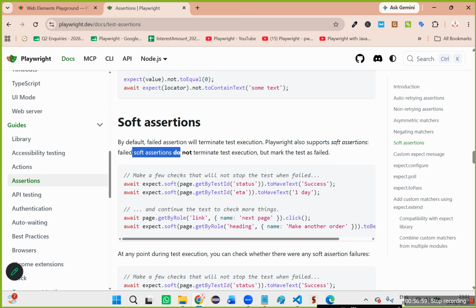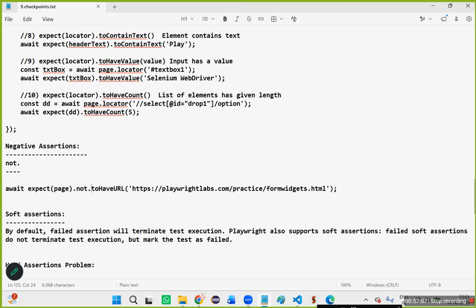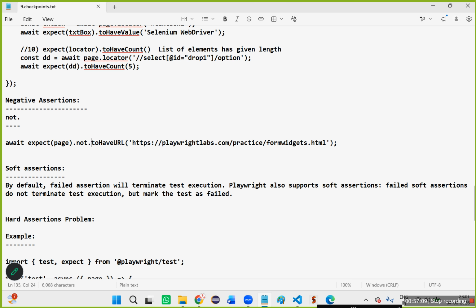Failed soft assertions do not terminate the test execution, but mark the test as failed. That is what I have given in the notes as well. Understood?